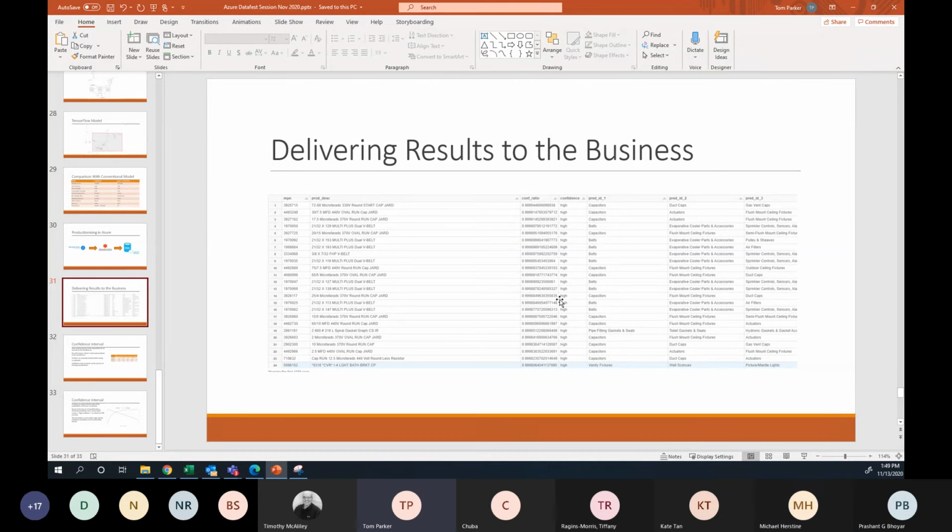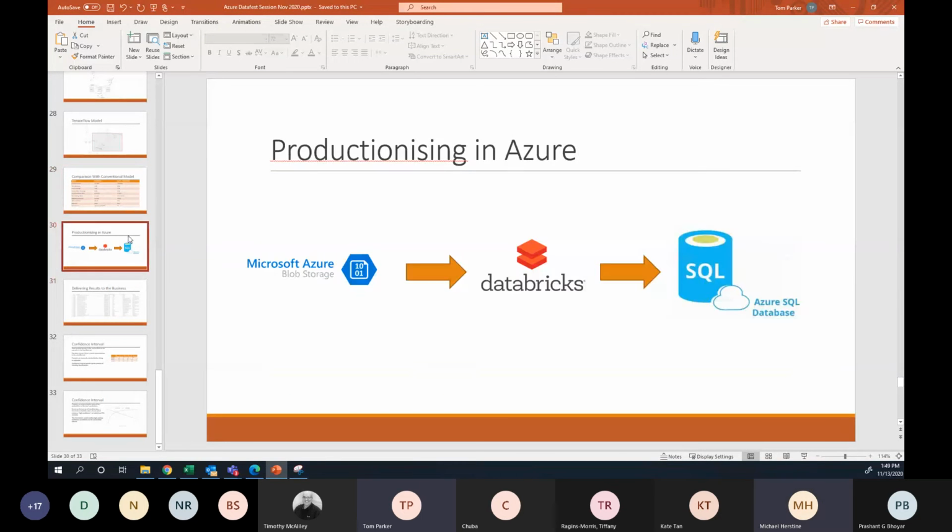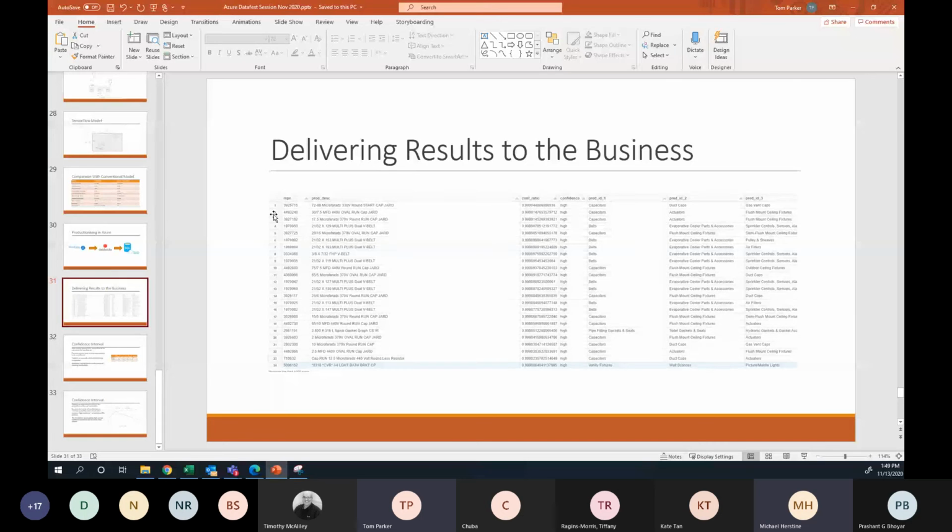The main limitation that we had with using Power BI as a potential front end for this is there are limits both in data size and in complexity of how much data you can export from Power BI, I believe. And that wasn't a problem that we wanted to run into, in terms of there being millions of products which we had created an assignment for, and that being a bottleneck in the process because they couldn't pull them all out of Power BI at the cadence which they needed to.